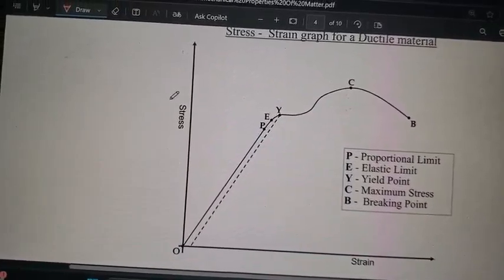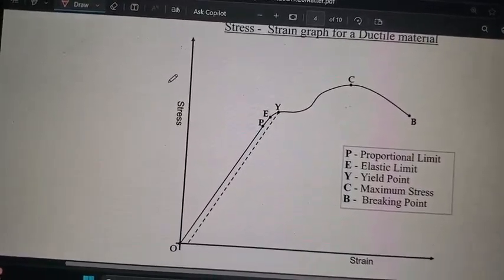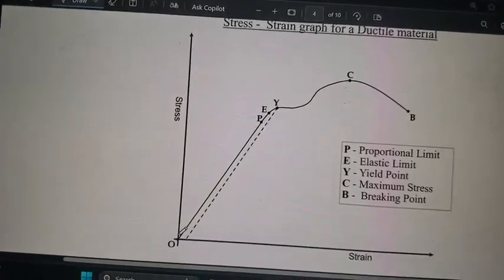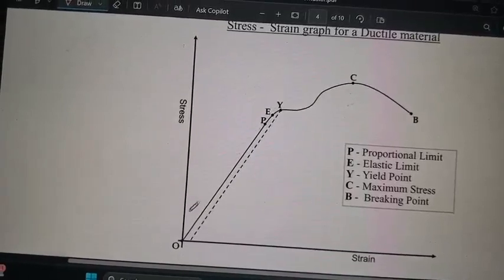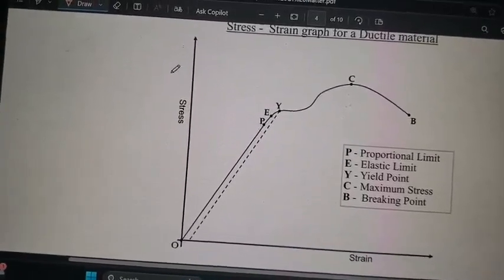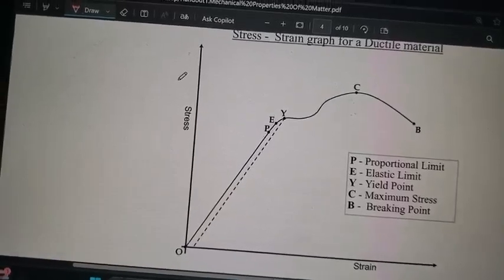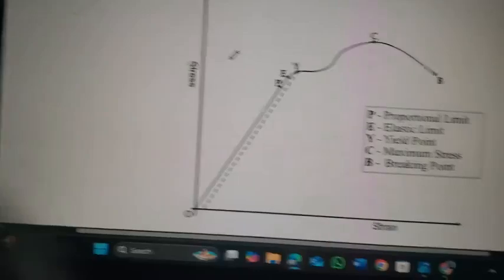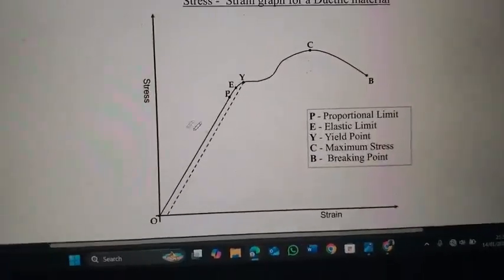So when you decide to draw a graph of force against extension, it is not going to be different from this graph we are looking at. It's going to be the same graph, okay? But when you draw the graph of extension against force, it is going to look like the other graph. It's going to be an inversion. It's an inverted graph, and you should take note of that.